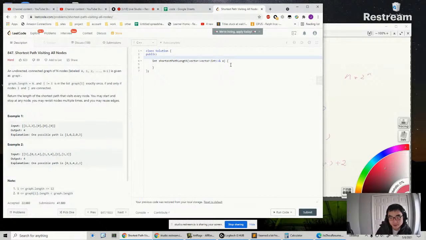Let's see. Okay. This is where we calculate the shortest path to travel all the subnodes of the current node.